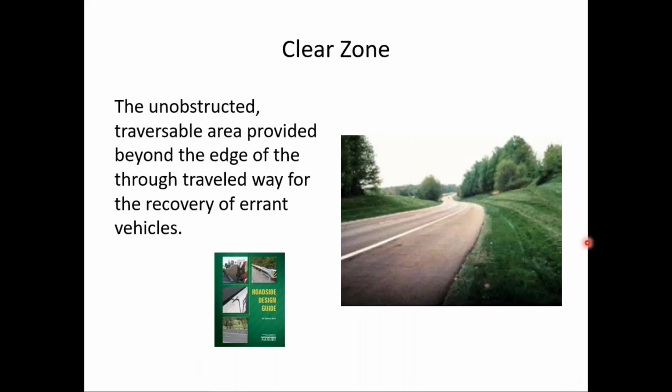So in this image here, on this particular roadway, the clear zone would start at the edge of the traveled way here. So this paved shoulder would be part of the clear zone, but then also the area beyond that paved shoulder. Notice, at least in the foreground here, it's free of fixed objects. It also looks like a relatively gentle slope that would be a traversable slope. So that would be an example of applying the clear zone concept along, in this case, it looks like a limited access roadway.